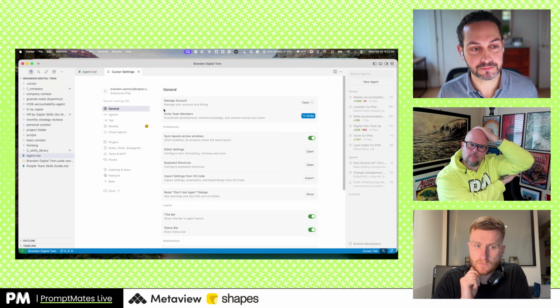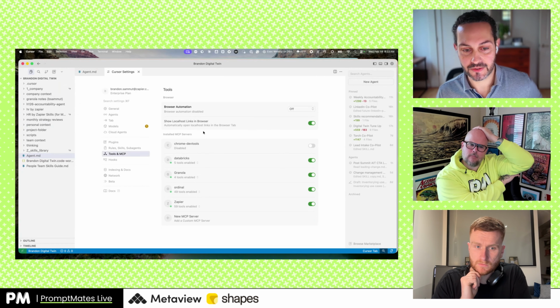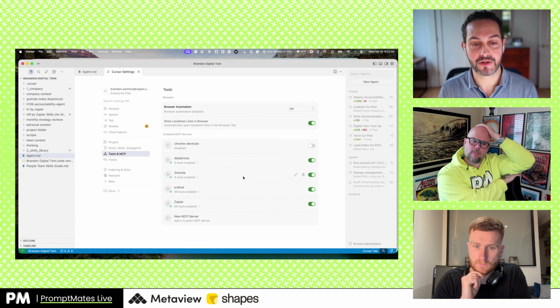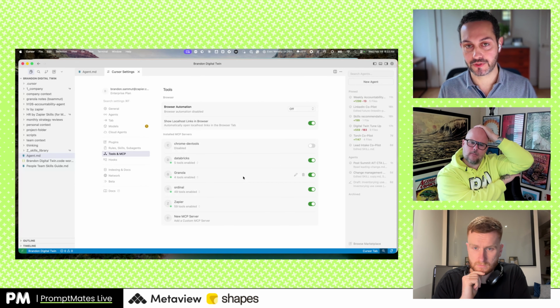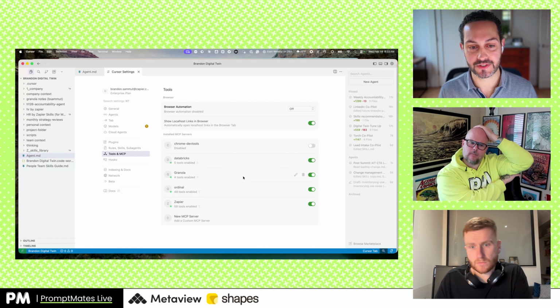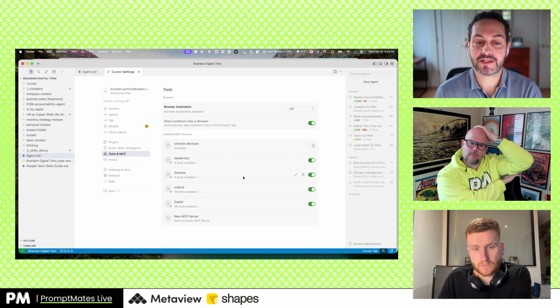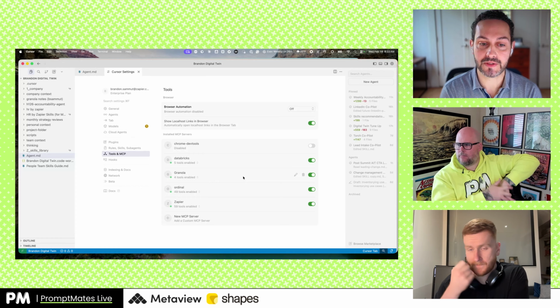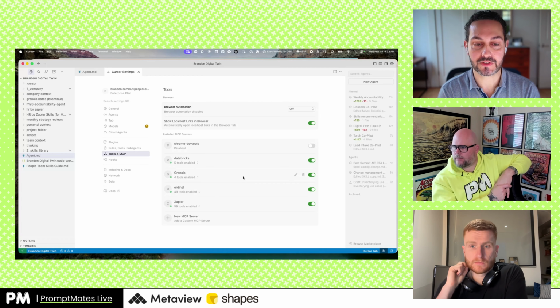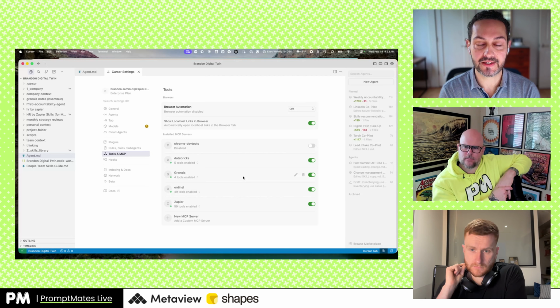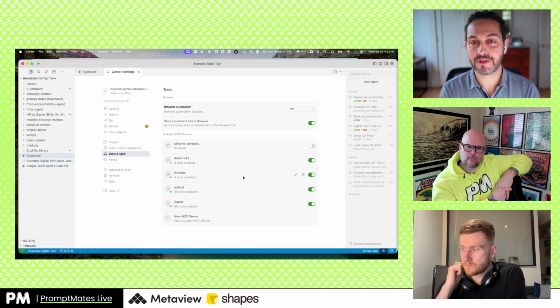And so here, for example, if I go to tools and MCPs, you'll see I have 4 in particular set up right now. The first is Databricks, which can query out to all of Zapier's core data assets: how folks use the product, company performance, financials, and so on. Granola, that's an AI meeting note taker. They have an MCP that they just dropped last week. I record most all of my meetings in Granola. So if I want to query for feedback on how I'm showing up in meetings, if I want to incorporate meeting notes into a broader analysis I'm doing, I can just call that straight from this digital twin. The third one is called Ordinal. That's for social media. That's a great teammate for that. And the fourth one, no surprise, is Zapier.